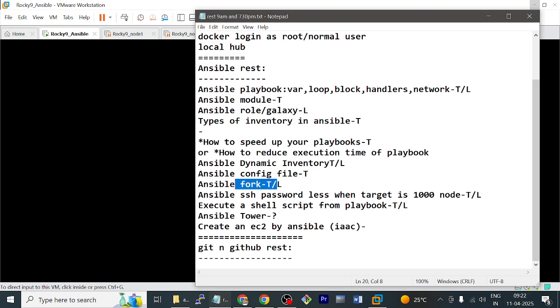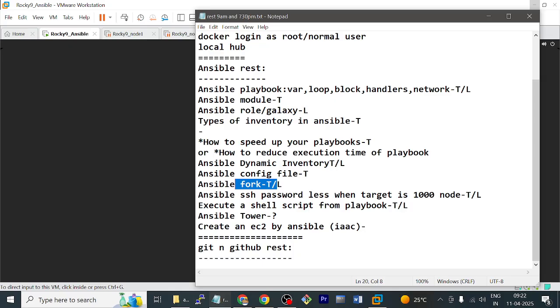If it is not available, it is going to provide one command. You have to copy that command and paste it, then the configuration file is automatically going to be created. So all the configurations of Ansible are available in this Ansible configuration file.